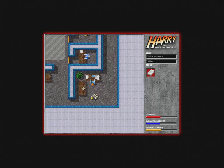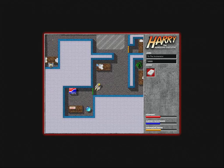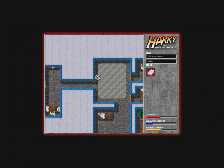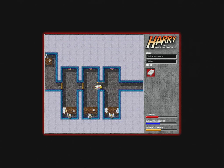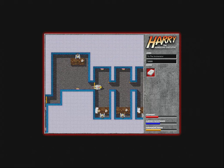Okay, I need a break room. I know it's not gonna let me in, but I just want to hear that sound again. Oh no, it's locked. It's great. Here we go. I remember seeing these pads everywhere. These slick desk chair things, and I've been in a few offices recently, and I feel like you don't see them anymore. If you wanted to make Harry the Handsome Executive now, it would be standing desks, and what else would there be? I guess you'd go the whole Silicon Valley route, with a game room, beer taps, you know.